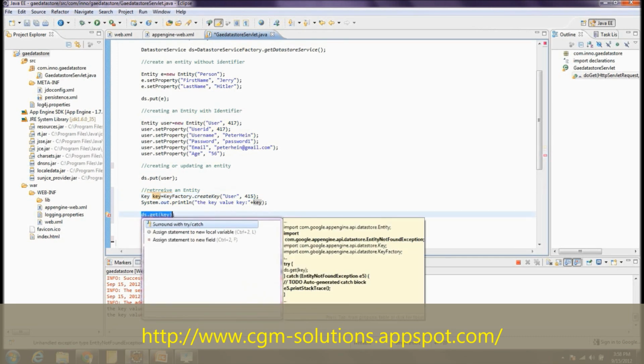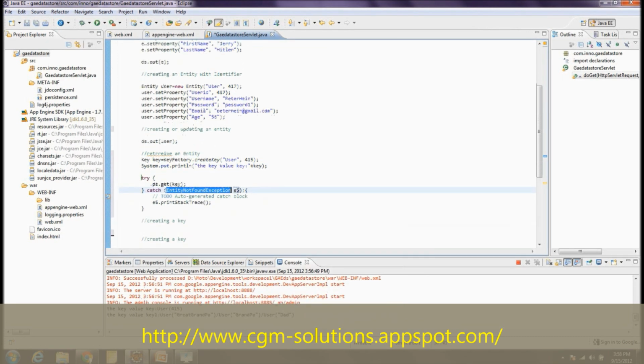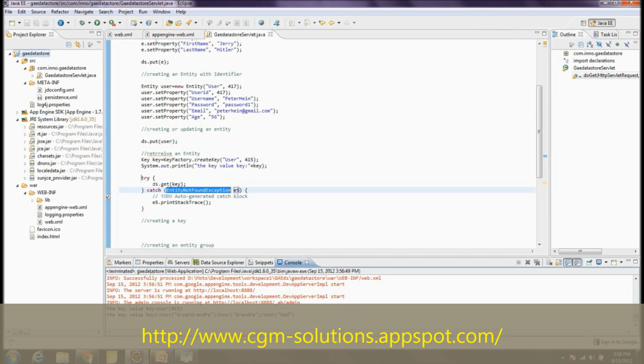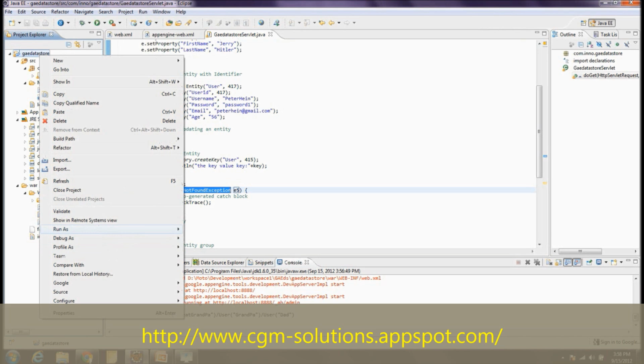This will throw an entity not found exception, which we are keeping in a try catch. So let's go ahead and launch the application.